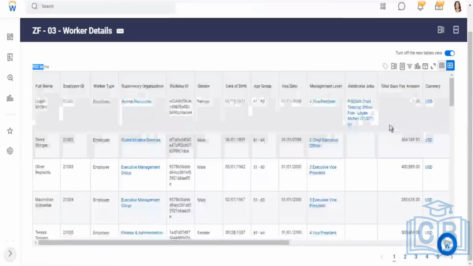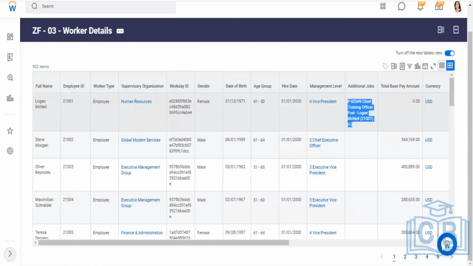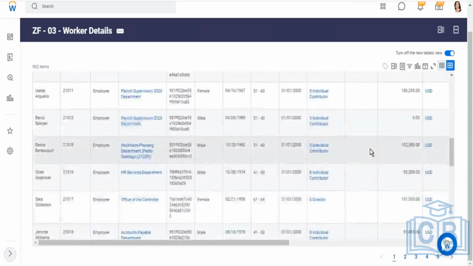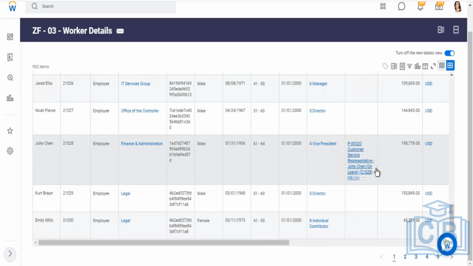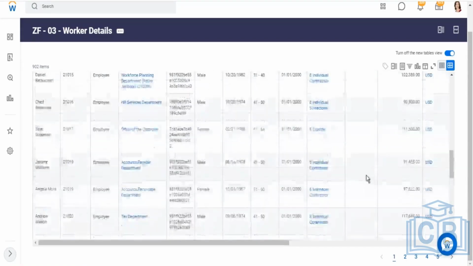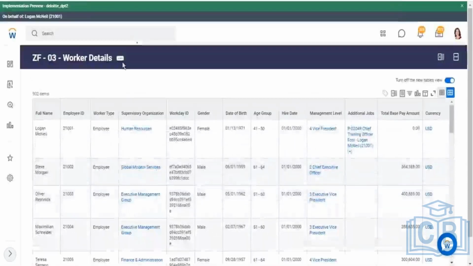So for example, if I come here, a worker can have multiple additional jobs, right? As such, I can add fields directly on my primary business object which are multi-instance fields, and the system would allow me to do that. Let me click on edit.